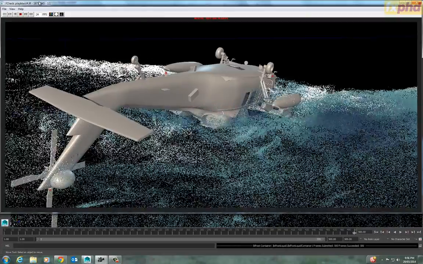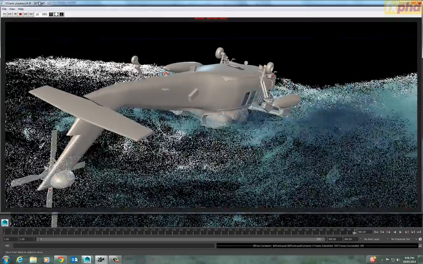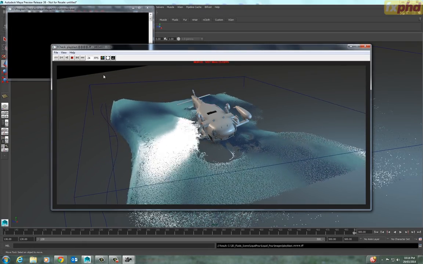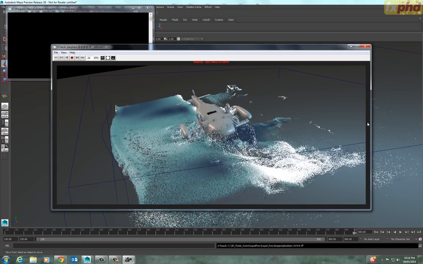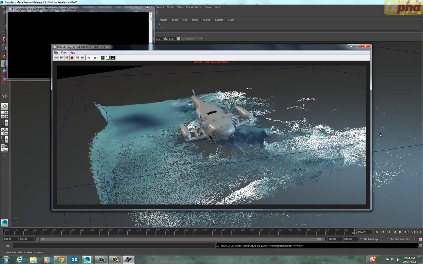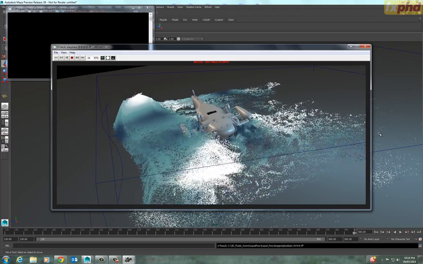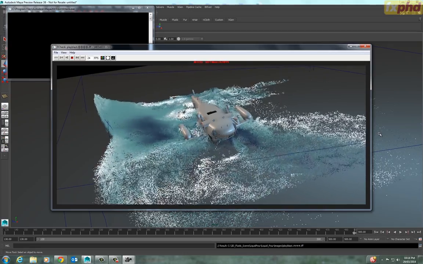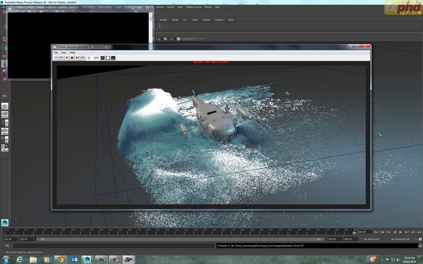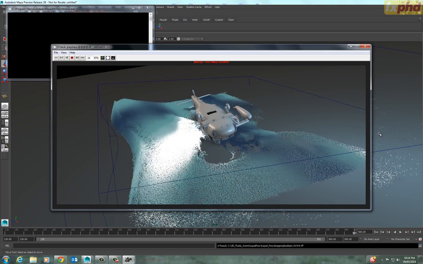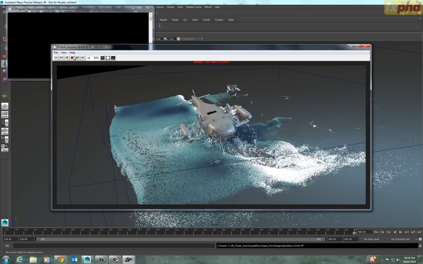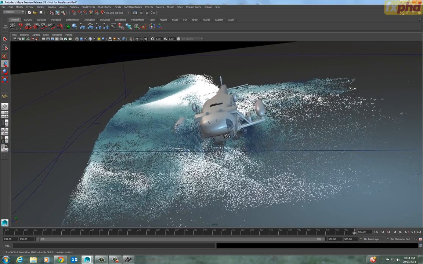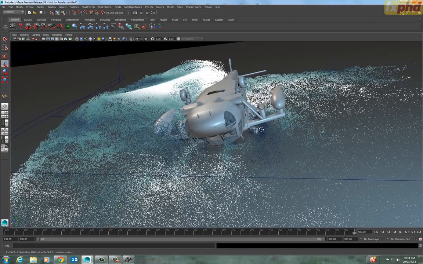It's more the speed of the simulations that really impressed me the most. I've extensively used RealFlow and other in-house fluid tools, and they're just brutally, excruciatingly slow. I'm used to slow big scenes, but with fluid simulation software, just to simulate one single frame can take 50 minutes or hours.